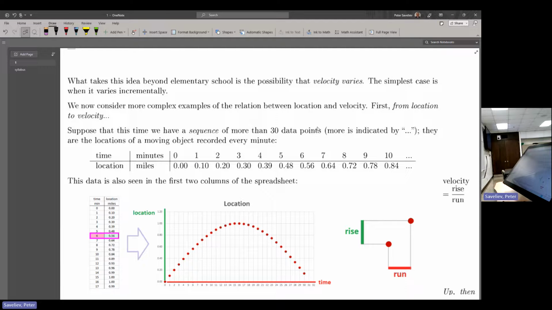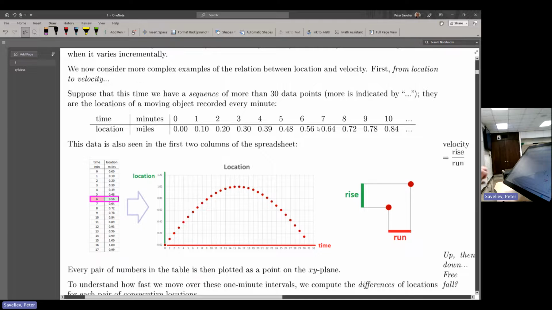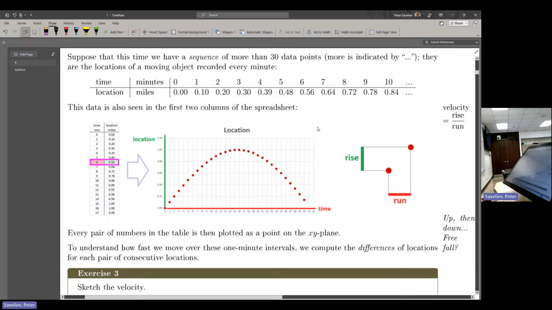So in contrast to eyeballing the graph and telling what it looks like it is doing, first of all, it's not in depth. There are issues there. But secondly, even this superficial description is not something that the computer would do for you without computation. So what computations? These are the computations. We compute the velocity, and then let the computer just tell what they are, rather than being more of a guessing game. So every pair of numbers is plotted, and then how fast we're moving, we are.